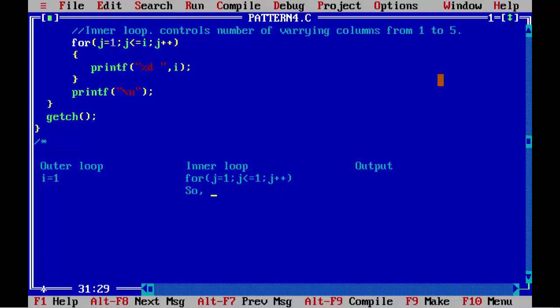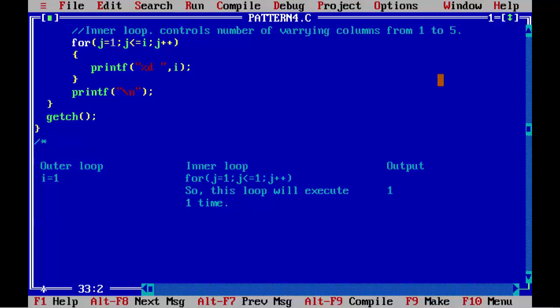So this loop will execute one time and it is going to print the value of i, that is 1 in this case, so it will output 1.